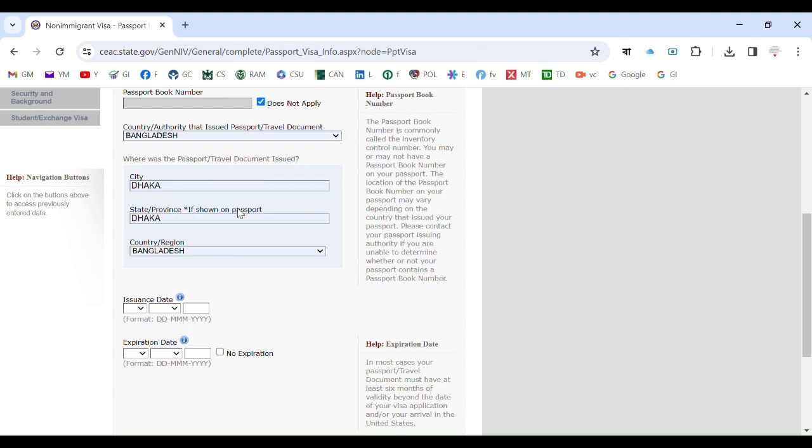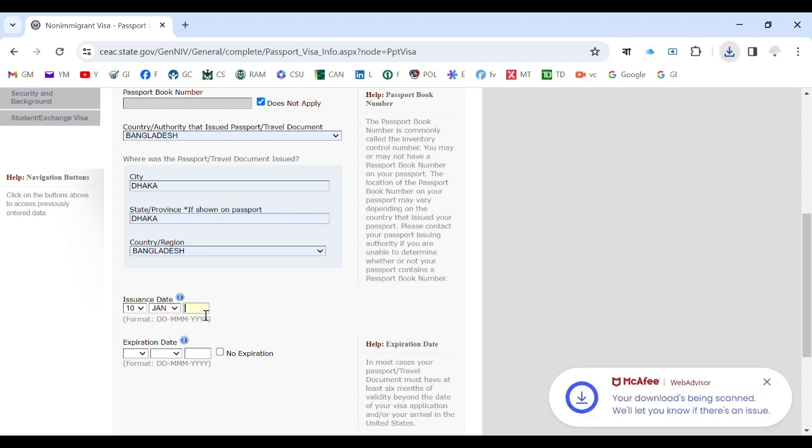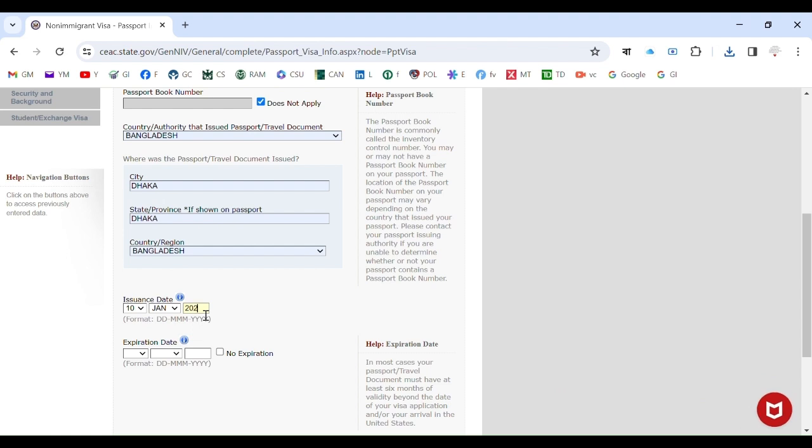So just like this. And issuance date, maybe, just for an example, it's just an example, so don't worry too much about this. Okay, so this is how you fill out the passport.